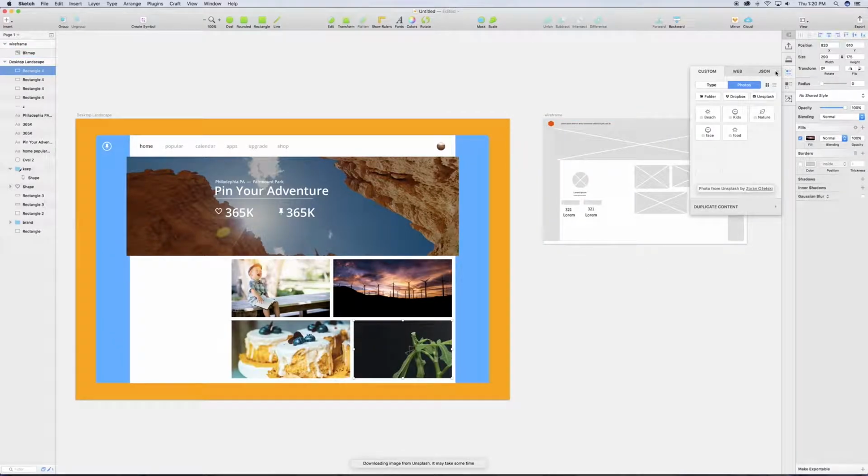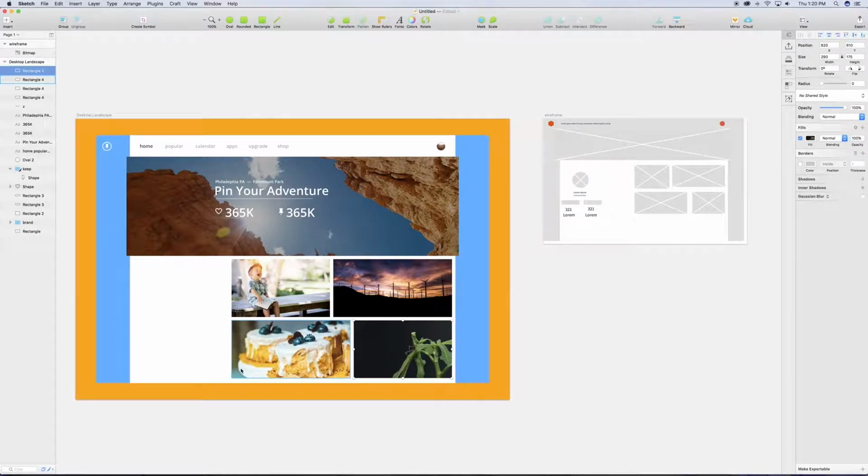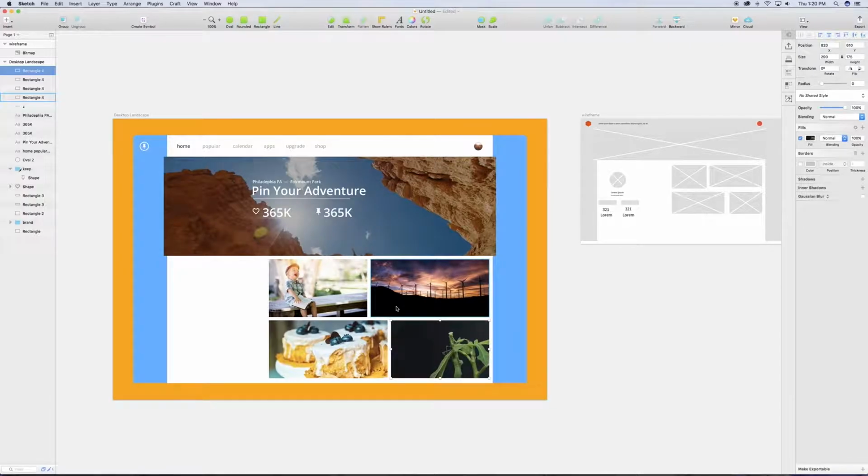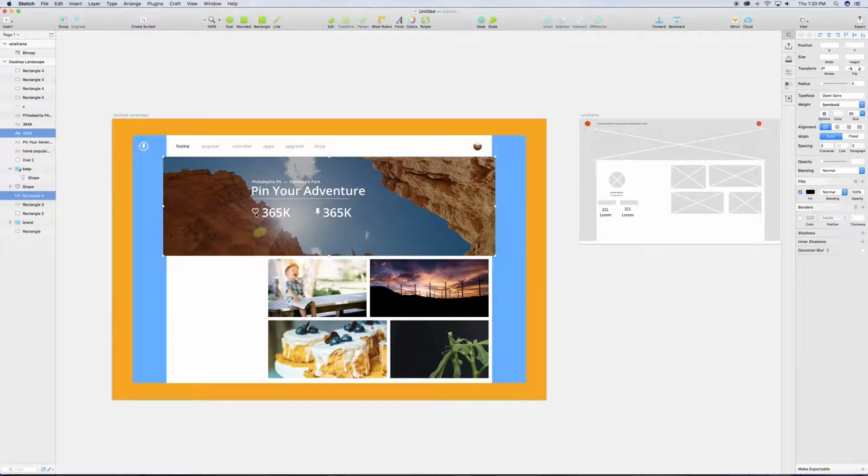So this is great. And now what we're gonna do is, let's say I want to put the text inside right here. So I'm just gonna copy this all together, and this one, and where's this one? There you go. This one.